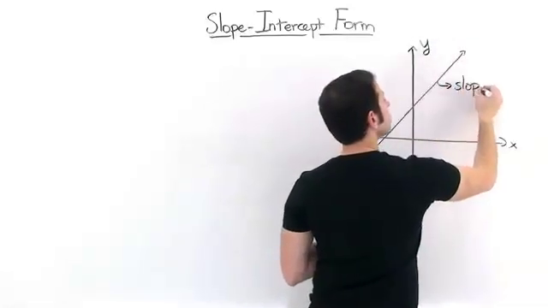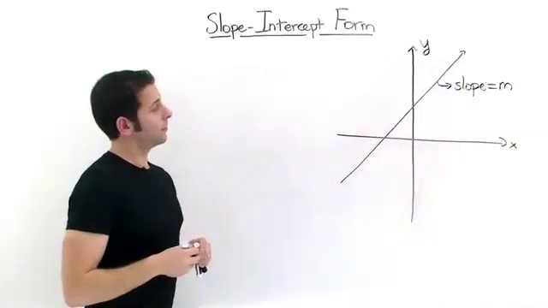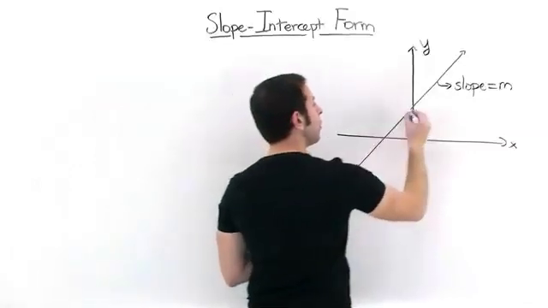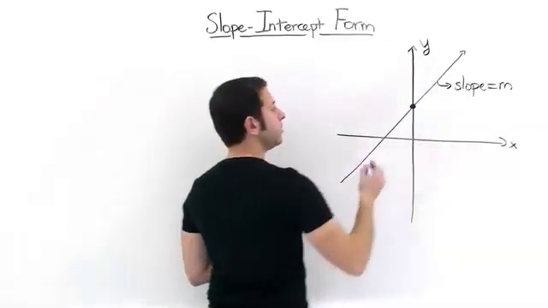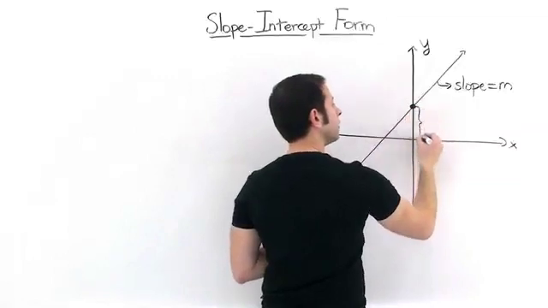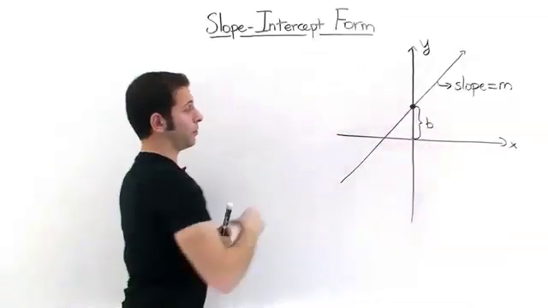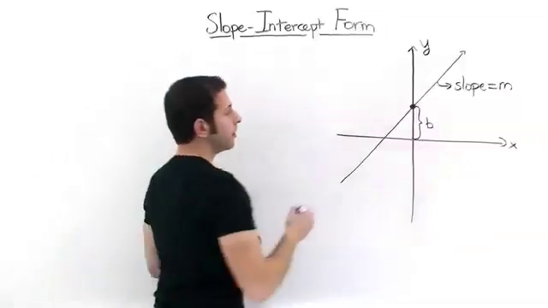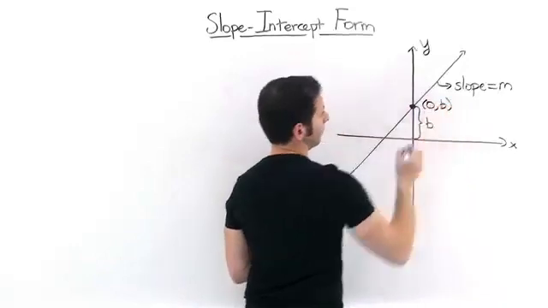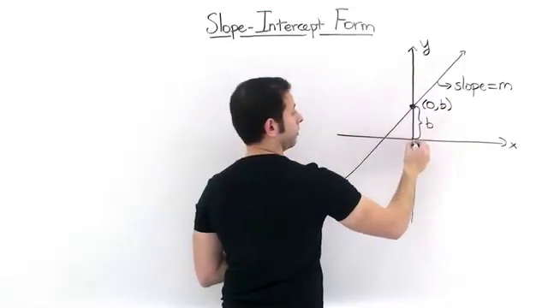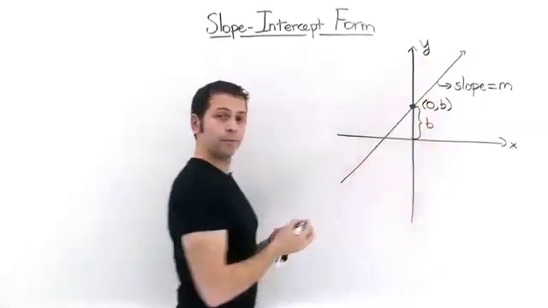Imagine that you know the slope of the line, and slope is given the variable m. Imagine also that you know where the line intersects the y-axis. That's called the y-intercept. So if you know that this distance right here is b, which is the typical variable that we use for the y-intercept, then you know that the point right here is (0, b), because it has no x-coordinate, it's right along the x equals 0 line, and it's b up.